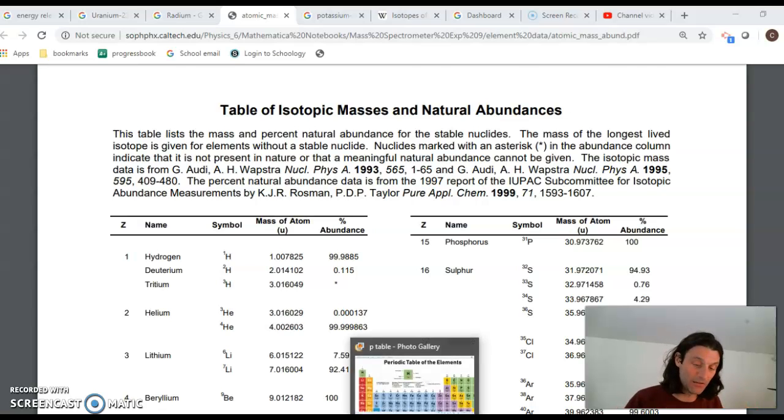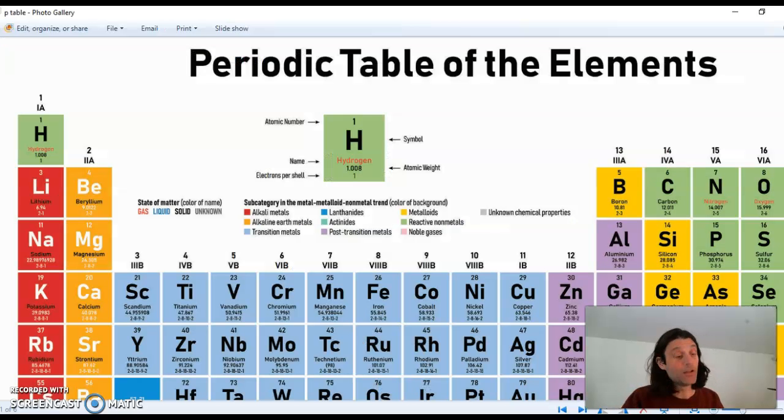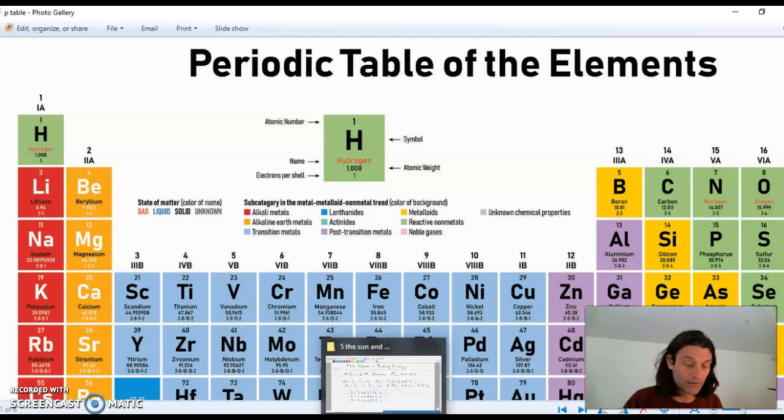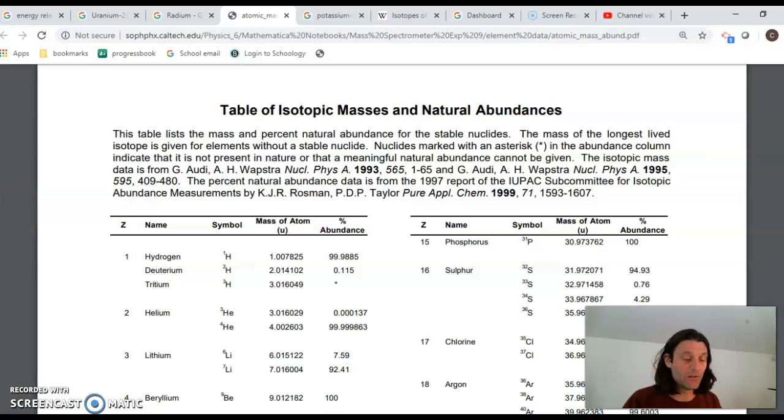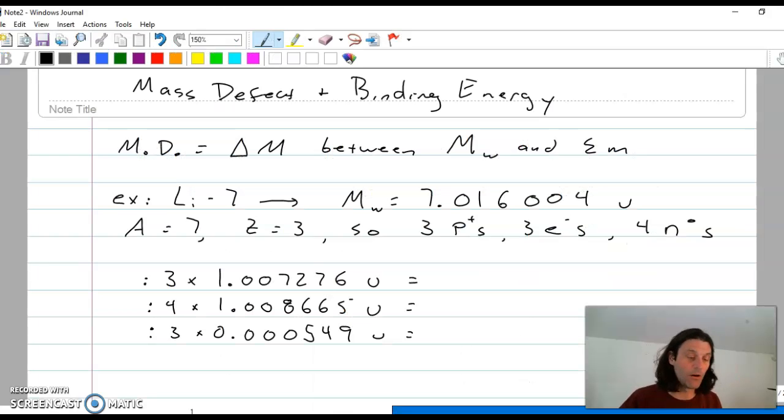It is not the atomic mass of lithium, which is 6.94. That is something covered in a different topic, but please know, lithium-7, its mass is not 7. We get very, very specific, 7.016004. All right, kiddies? Now, that lithium-7 then has a mass whole of that. If its A number is 7, that's its mass. Its Z number is 3. That means it's got 3 protons, 3 electrons, 4 neutrons.